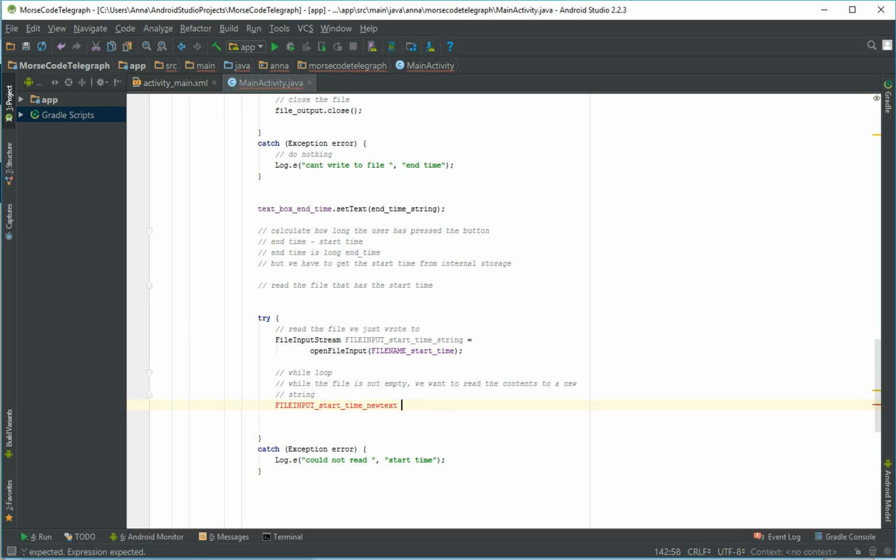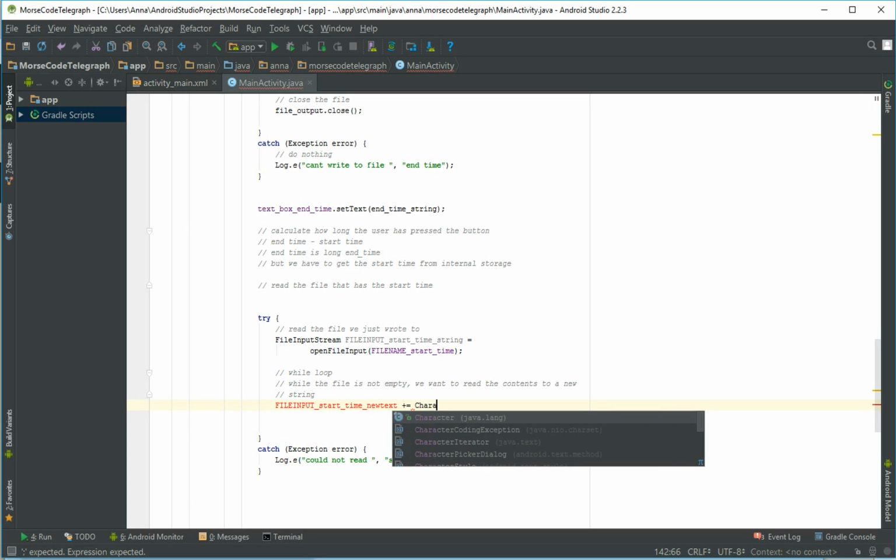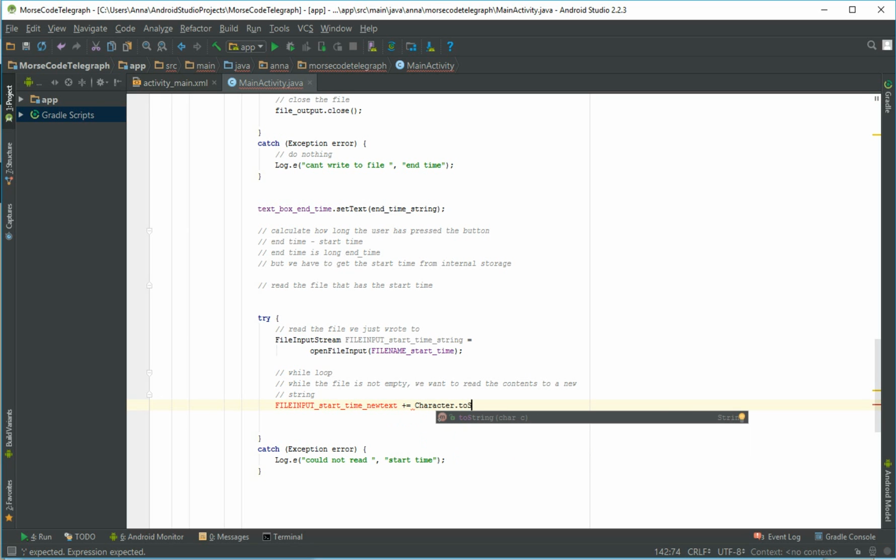And we want to append. So append is plus equals. We want to append the characters to the string. Characters to string? Yes. I think that will be the int.